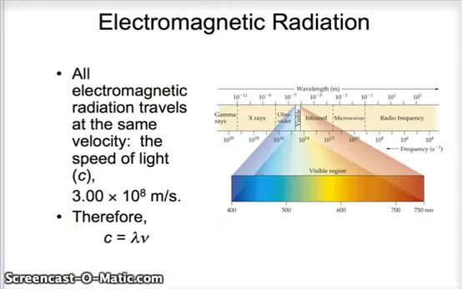Now, the reason we care about this is the electromagnetic spectrum. This is similar to a diagram in your book. You need to copy this from your book into your notes. And there are a couple of points you want to pick up on. First, speed of light. The entire electromagnetic spectrum goes the speed of light. Everything on here, gamma rays or radio waves, goes 3 × 10⁸ meters per second. How we get that is the speed of light is wavelength times frequency, lambda nu. Again, meters times 1 over a second gives me meters per second.